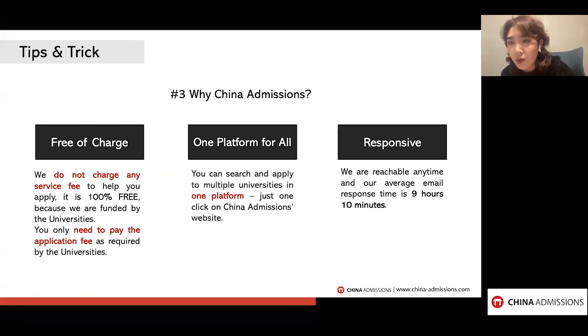So if you don't have a good Chinese foundation, you can always apply for an English taught program. I think they are available in Sichuan University. In China, there are lots of programs offered in English. So even though you don't have HSK or you want to study Chinese, you can always study after you come to China. And again, we do have the online English Chinese course, and you can always book it and register online. It's provided by BLCU. It's a very good Chinese university. Again, I don't know if you heard of it. Yes. So this is answered as well.